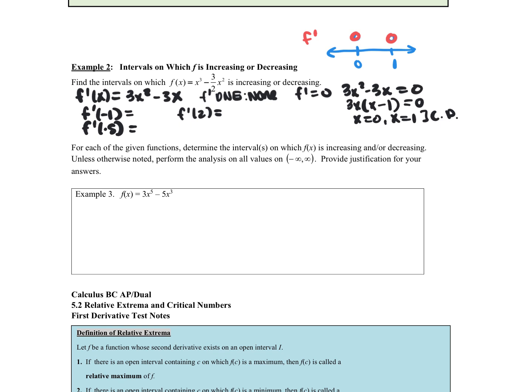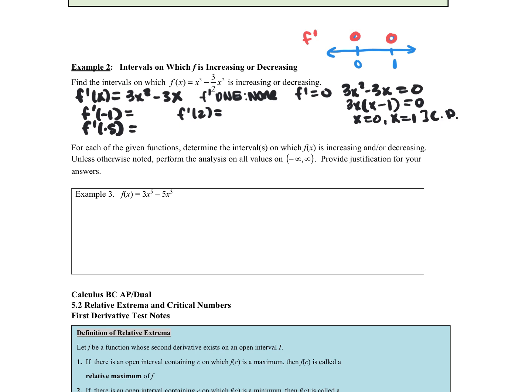f prime? What do we want to know about it? If it's negative or positive, right? So as long as we know it's negative, that means it will be decreasing that whole time, right? Because it's not going to go through 0 again, okay? If we know it's positive, it's going to be increasing that whole time. So you don't have to give me the exact value here if you don't want to. You just need to tell me if it's positive or negative.